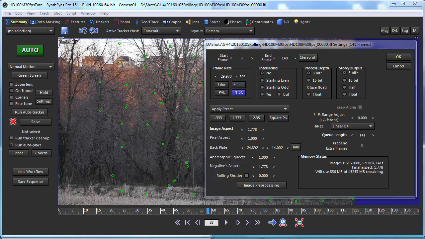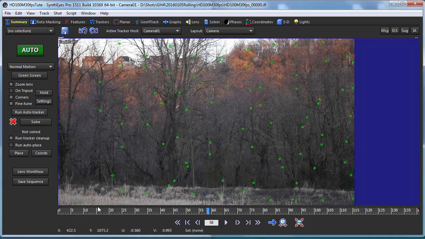So the degree of rolling shutter can be described as really just a single value, and you can see that on the SynthEyes shot setup panel down here, where it ranges from 0, which means that there's no rolling shutter, to 1, which means that it's really bad, that it takes the entire frame time. If you've got 30 frames per second, it takes a full 30th of a second to read the image out of the sensor. So SynthEyes has this value and can use it to compensate the tracking data. And the object of this whole exercise is to determine what the value is for your particular camera. And that's the process we're going to be showing today. And this is just kind of the overview and discussion of it.